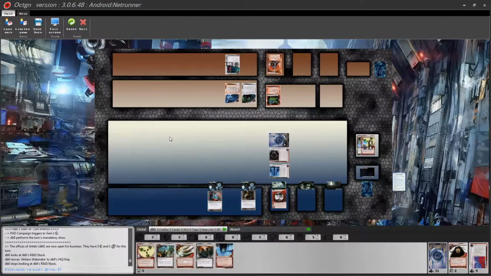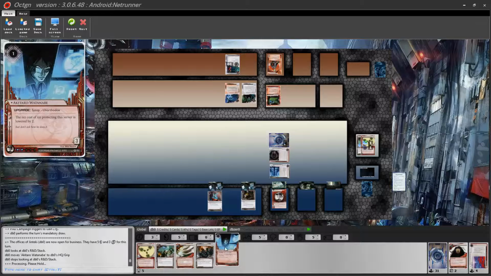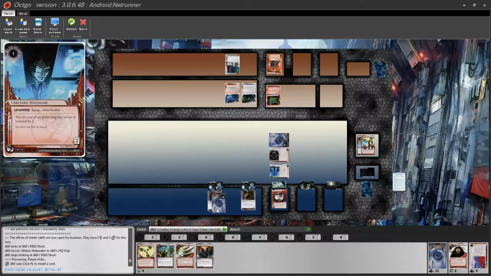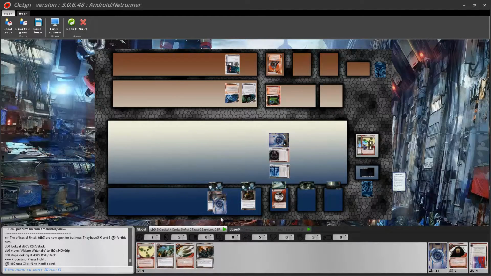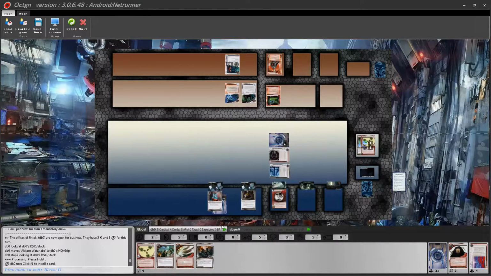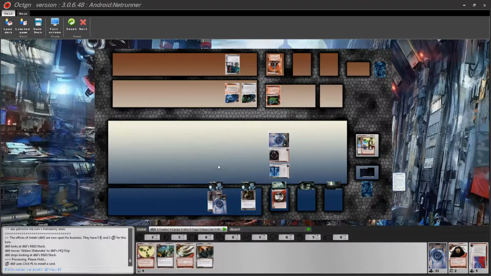Easy peasy. Finally, if you want to play an upgrade on one of your servers, you play the same way as any other asset, double click on it, put it on a server. You probably want to put it along with an asset or an agenda, so you can just move it slightly to the bottom, and if you want, you can send to back. Just make sure that you don't move your cards after you play them so that the runner can keep track of which card is where, in case they've exposed one in the past.